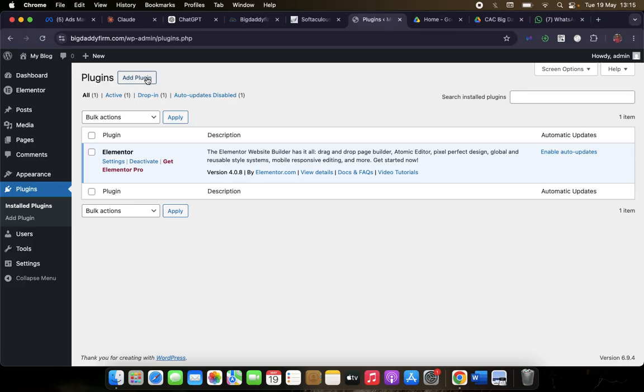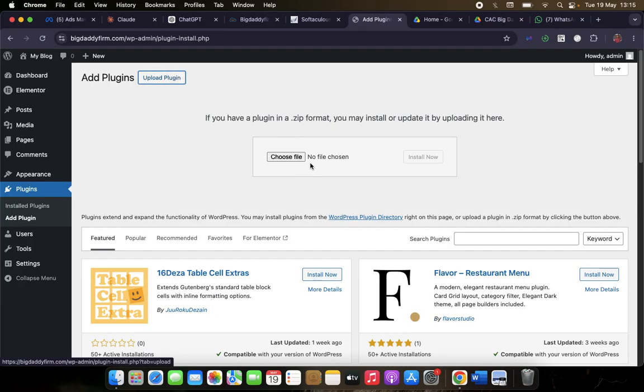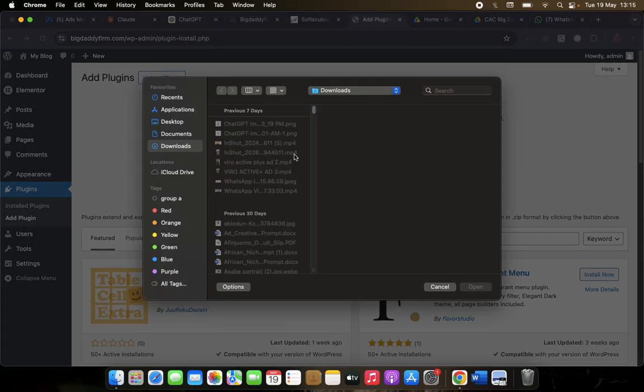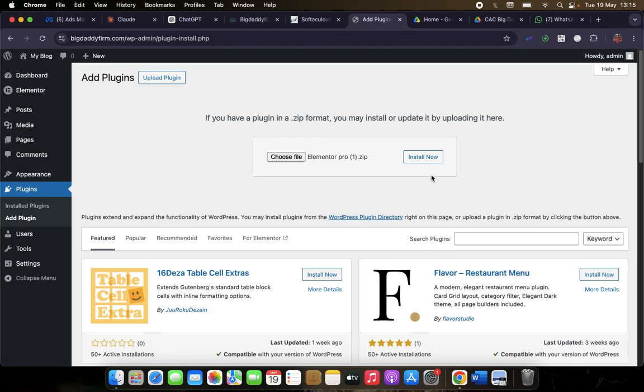So I'll come to add plugin. I'll come to upload plugin. You can see Elementor Pro. I have it already. Open, then install now.